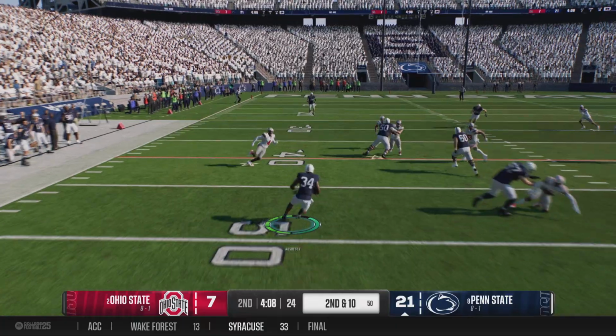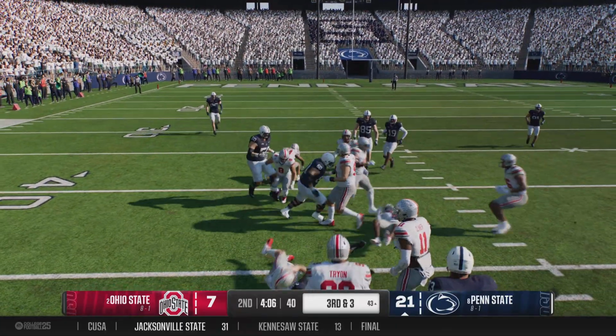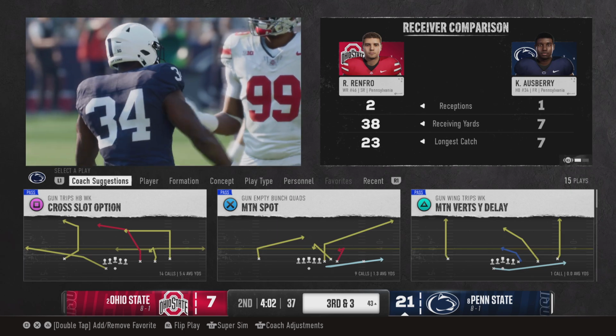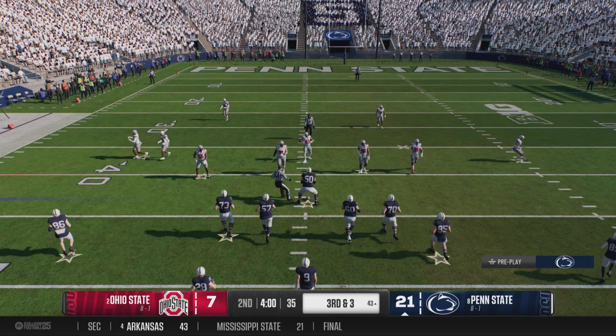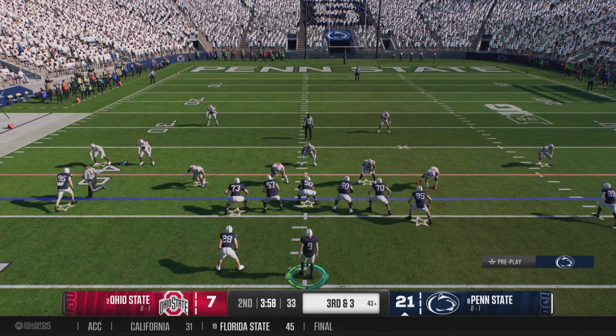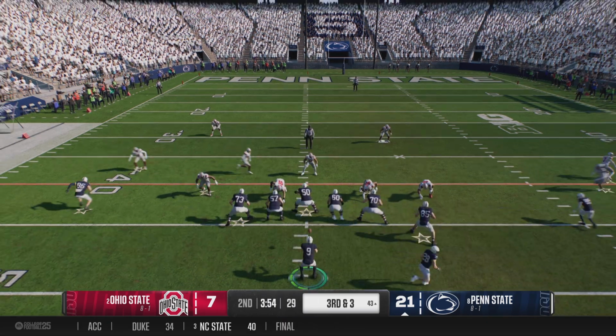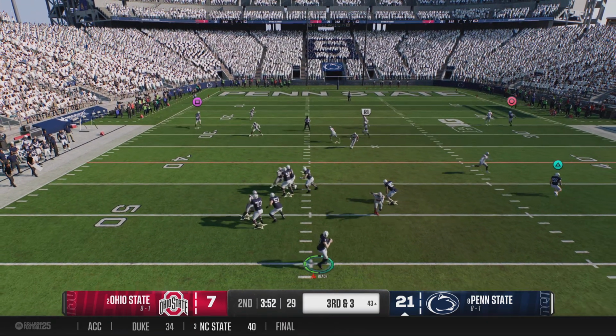It's a screen pass complete to the running back. They bring down the receiver, but that's a nice gain on that play. Screen plays are risky because the defense can get to the quarterback, and it also can be covered. Many times, the quarterback just throws it away. Here, they get some positive yards.